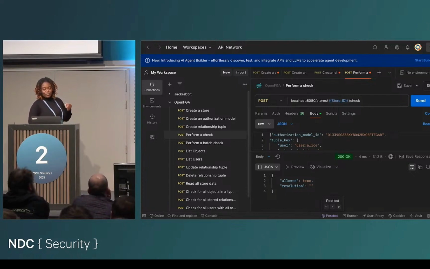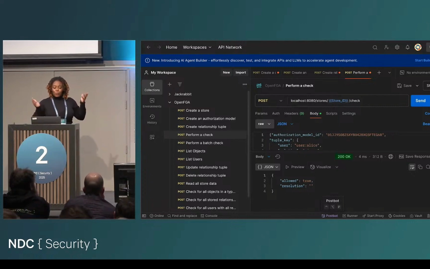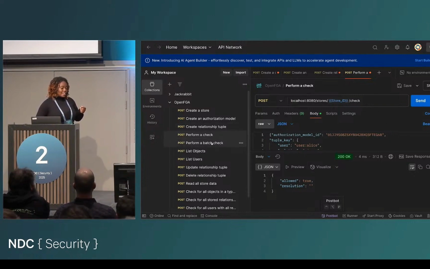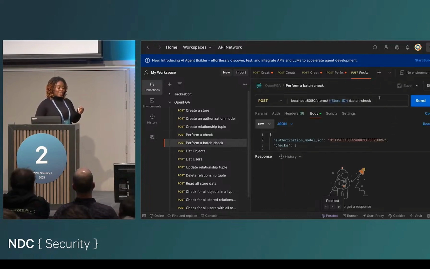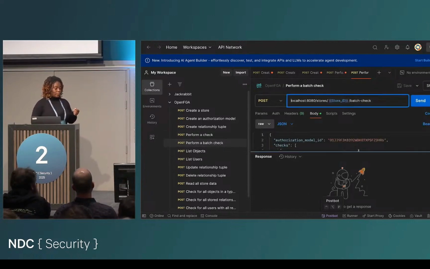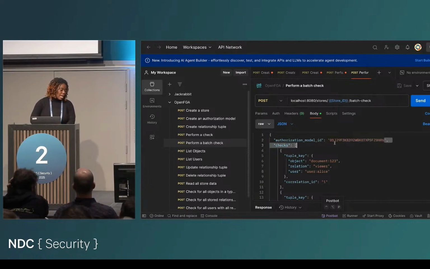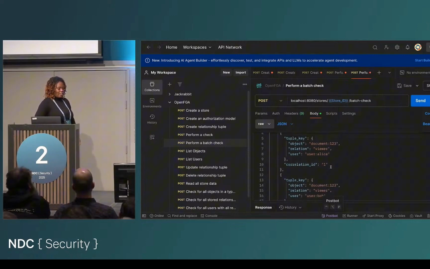So let's just say we want to check if multiple users can access the same document. For example, we have Alice and Bob. We want to check if both of them can view document 123. We would do that by hitting the batch check API endpoint, setting our authorization model ID, and defining our tuple keys.